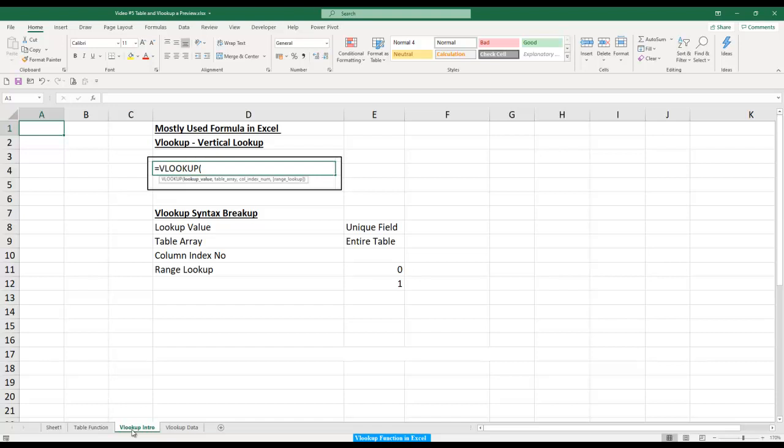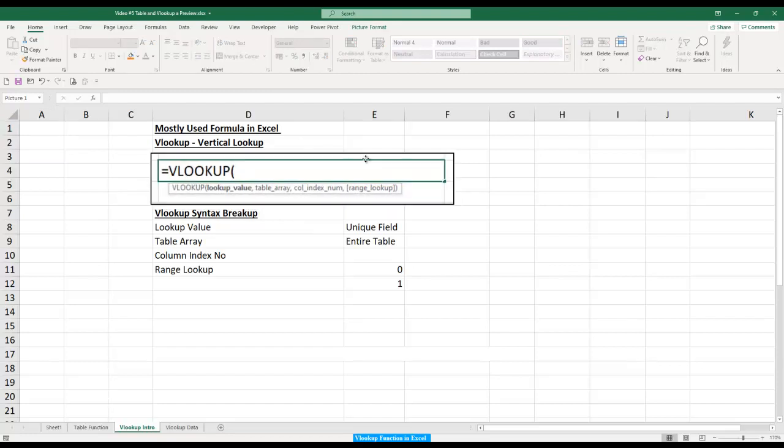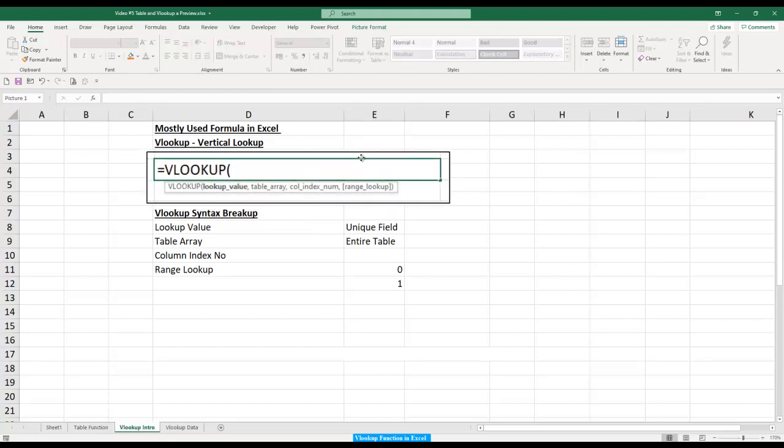When I go for a VLOOKUP functionality, you can see on top that I have a VLOOKUP screenshot, which I had made a little smaller, but I'm making it a little bigger for us now. You can see I have 4 syntax arguments coming up here, and I have explained each and every one below. The lookup value is the value I told you earlier, that I need to have a unique column in my data so that I can pull out the parallel data from that list. I can pick up any data in any order I require.